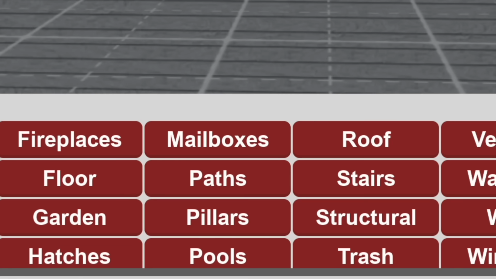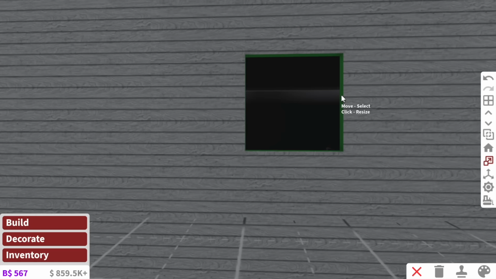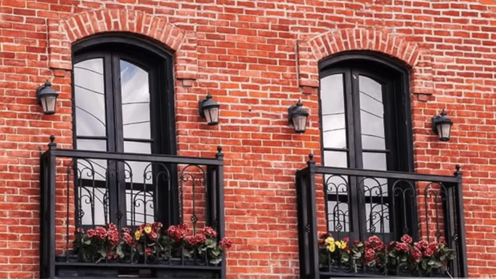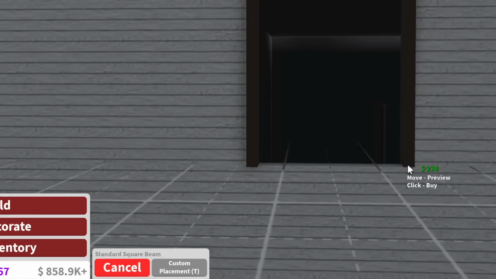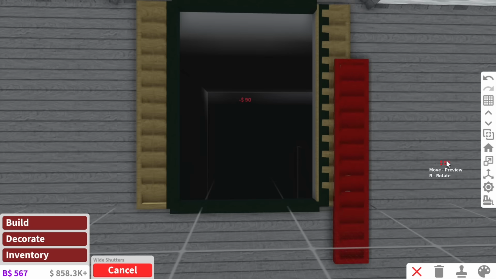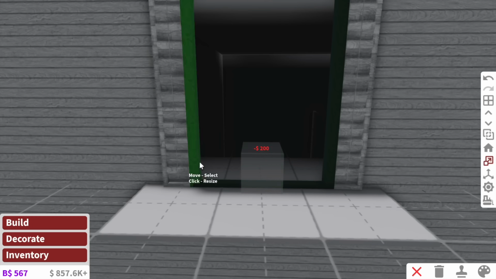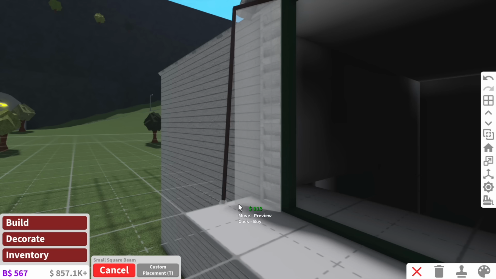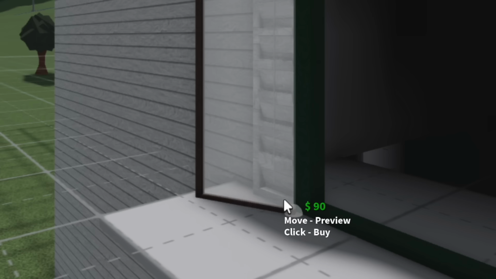Wait, okay. Thought of the most genius thing ever. Okay, shut up. Ready? Basic opening. We're gonna have a balcony door here, but I want it to look like a window. And then we're gonna outline it with a standard square beam. And we can't forget some good old shutters. And then for the windows, we can use semi-transparent cubes. And I mean, it's not really looking like a window, so I might just have to outline this a little bit.